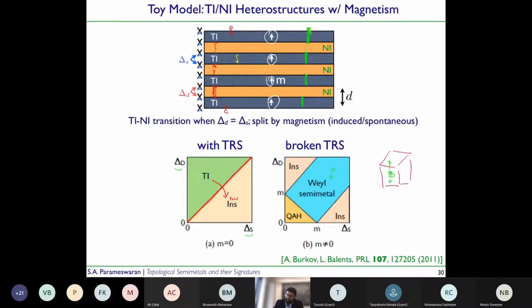And then you pull them apart until at some point, if your magnetism is strong enough, you pull them apart all the way and you've annihilated them, you bring them back on the other side, and once the Dirac points are on top of each other, you can gap them out again. In that limit, what you've gotten is actually a quantum anomalous Hall insulator. It's like stacking quantized anomalous Hall states one on top of each other in 3D. And that's sort of reflecting the fact that it's a layered material in that setting.